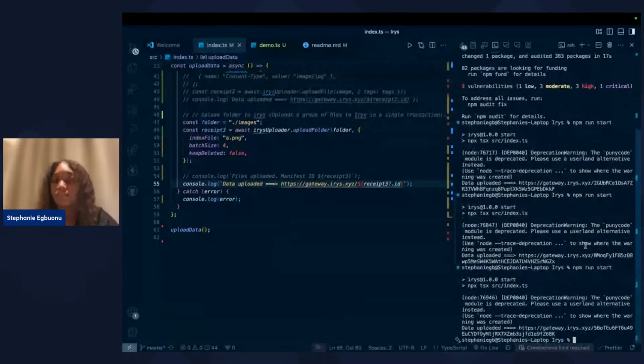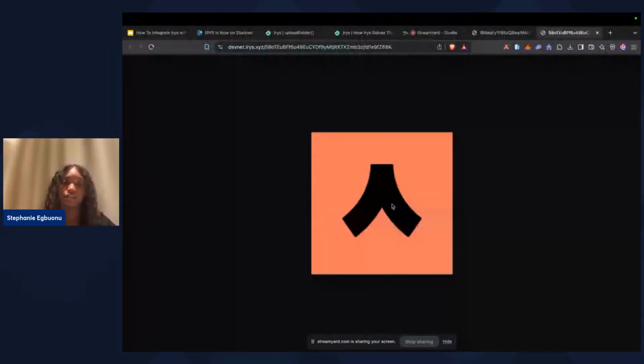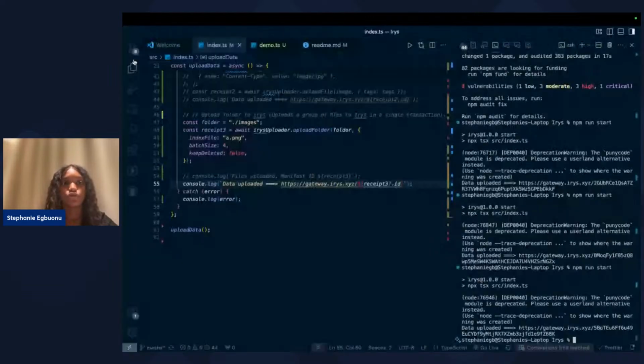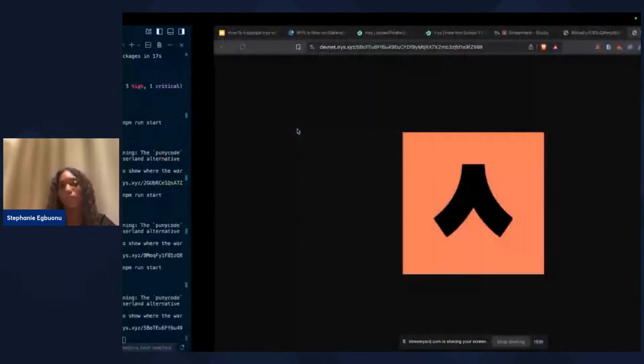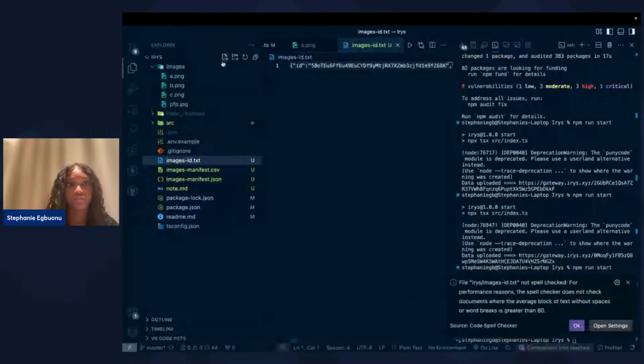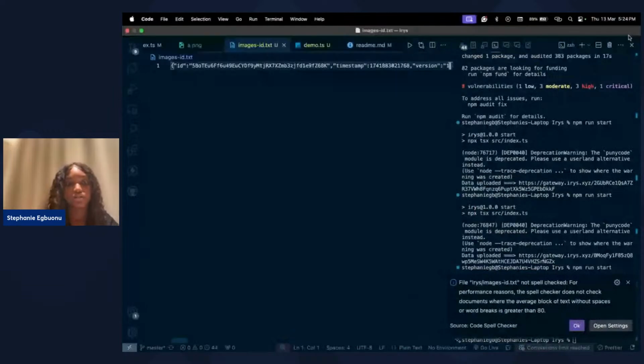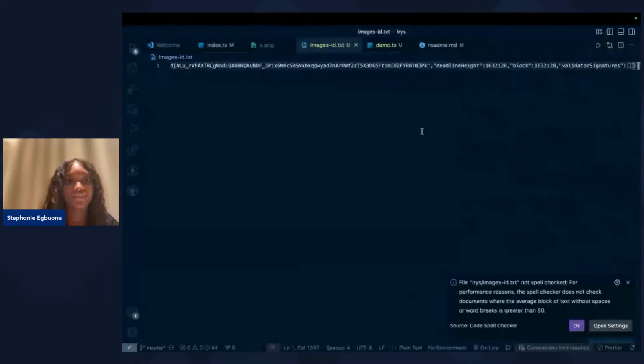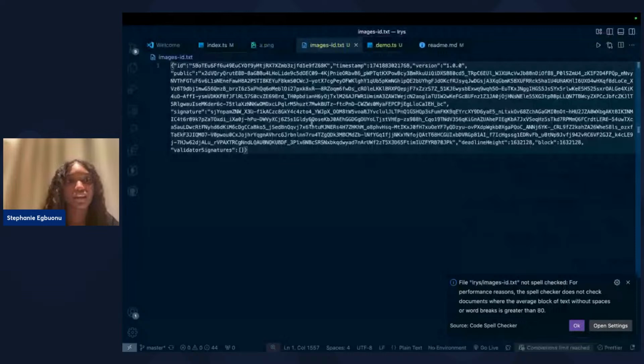Okay, so this is the URL that it returns. This is the A file that I had. This is the image A. So that is the ID of the whole manifest. But if you see, some files were generated for me that have all the data that I need about this upload.